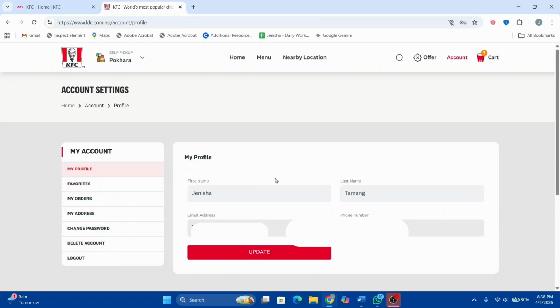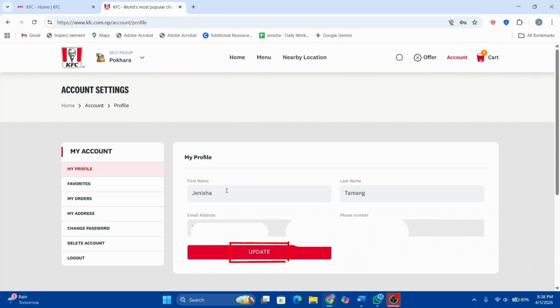And once we open up our profile section, we can edit our details here. So if you want to change our phone number, we can find a phone number section that we can update. So we can type in a new phone number that we would like to update, or click on this option called update first. And once we've clicked on that option, we should be able to update our phone number. Go ahead and update it.